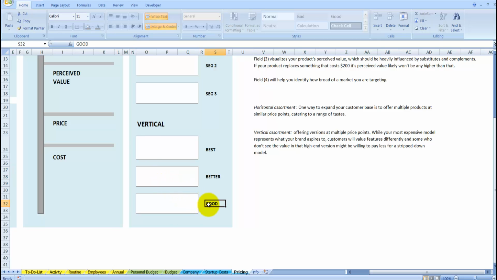And then we come to the good section, and here you're doing exactly the same as you did from the best to beta. Now you're doing from beta to good. Basically this stripped down model, which costs a bit less than the best, is reduced down to have a different price and to be a good model. When you think about the prices, like I said, this one might be $1,000, this one might be $500, and this one might be just $100.